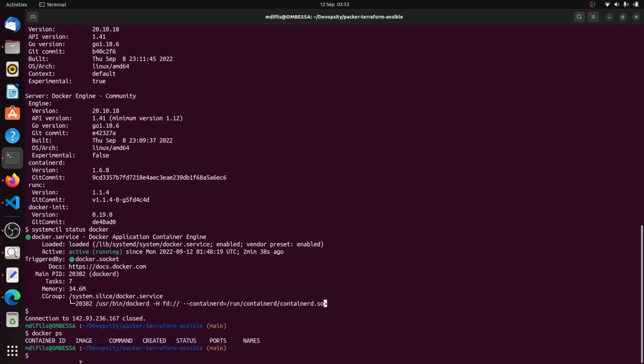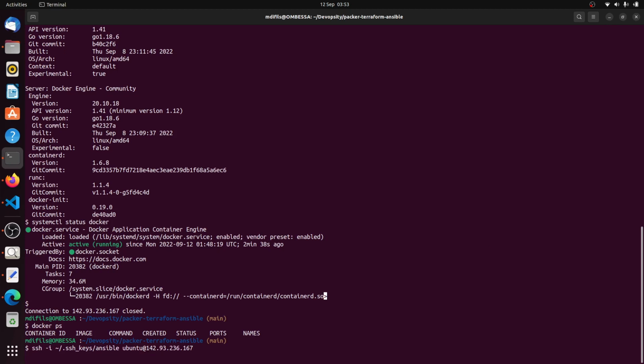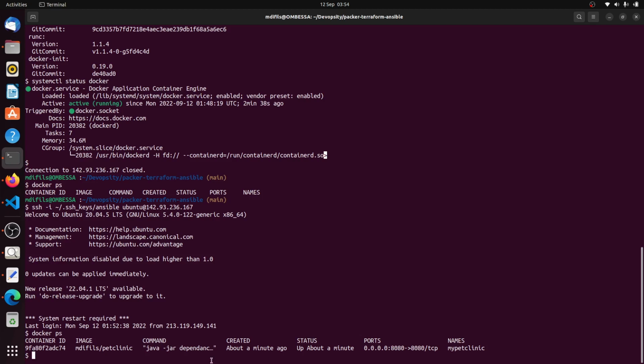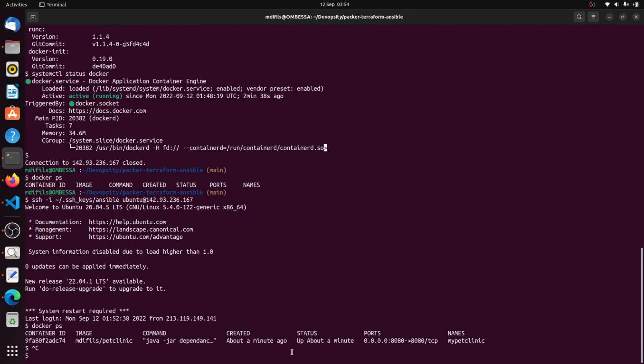Oh no, I need to go inside the web server. Okay, now docker ps. Okay, we have our container. You see the image, pet clinic, and it's running, created about 1 minute ago because I have just created it.